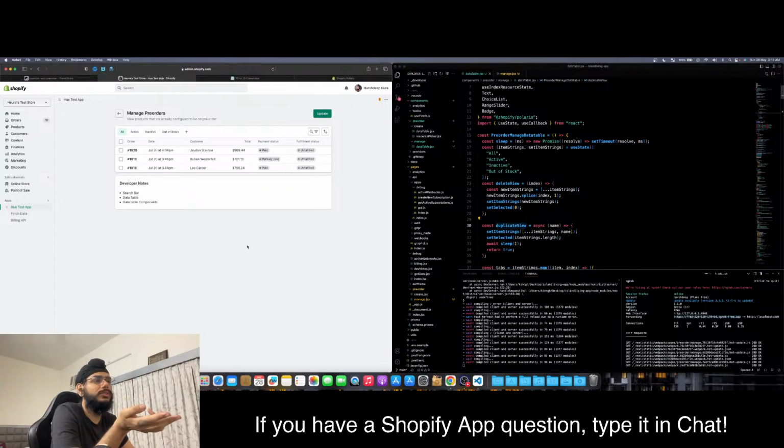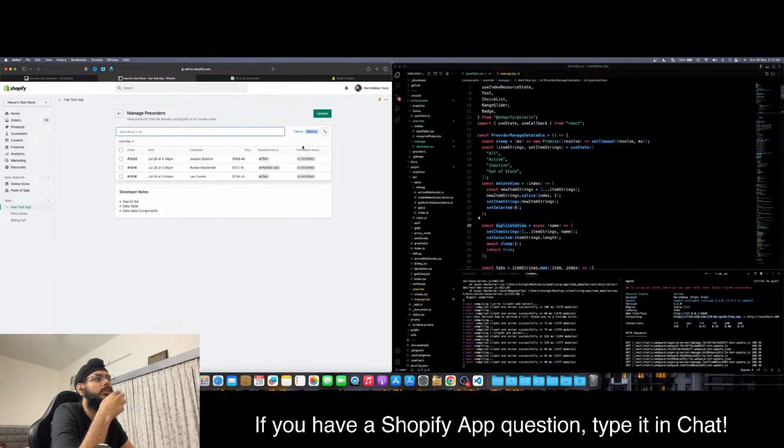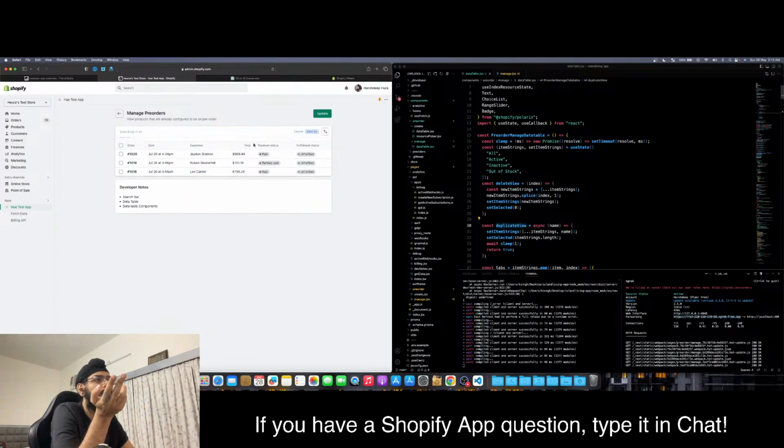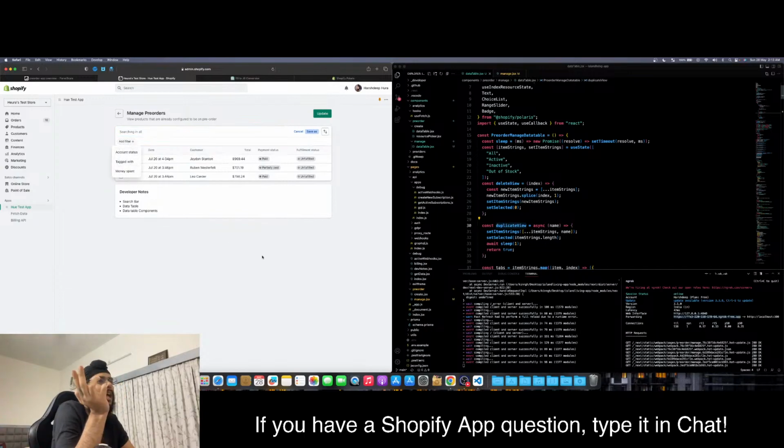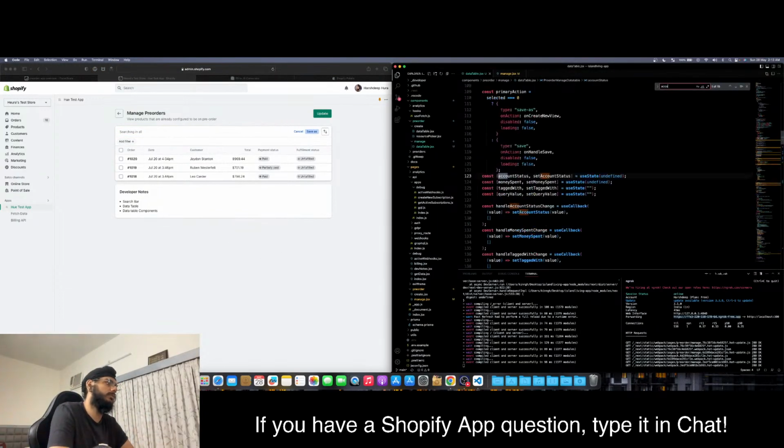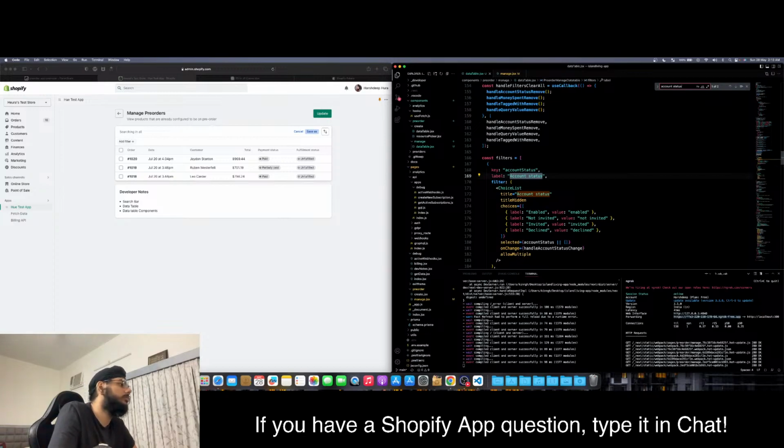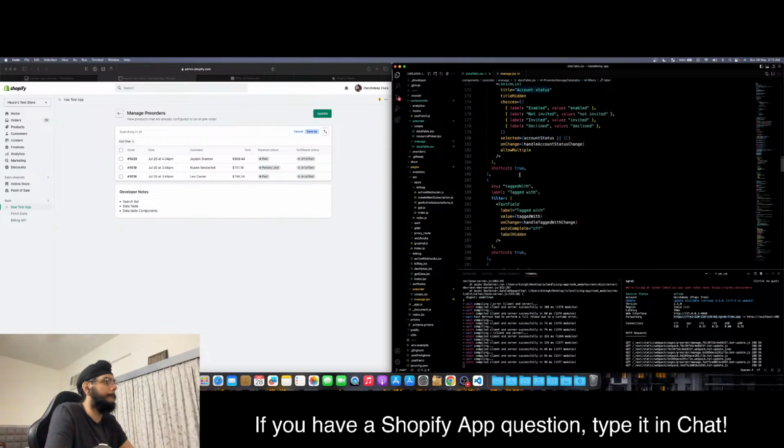Again, this is one of those times where you're rethinking the entire UI, and you realize this would be really good, because now here I can just add in filters. So this is add filters, account tagged with, okay.